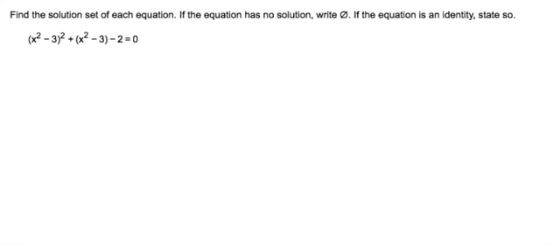In this problem, we want to solve by factoring. So currently we have (x squared minus 3) all squared plus another parentheses x squared minus 3 and then minus 2 equals 0. So one side is equal to 0. Now what you don't want to do is FOIL this first term out, because then you're going to have an x to the fourth and it may or may not factor by grouping. I don't know. I'd have to try and see, but I wouldn't want to really try that.